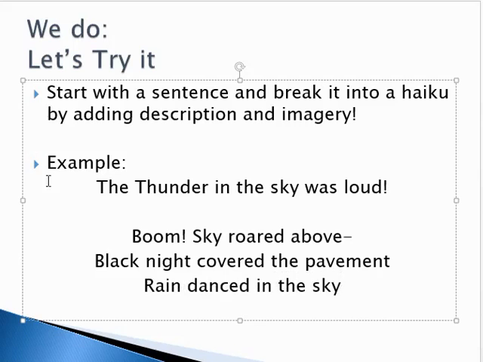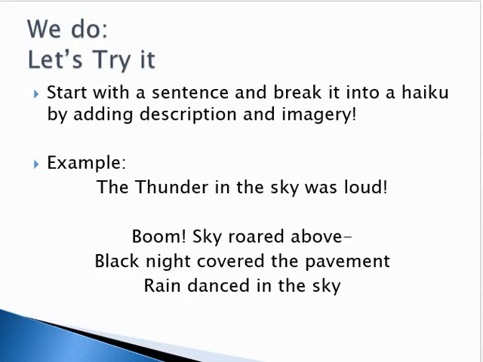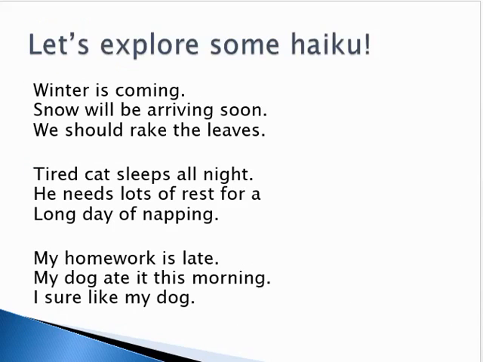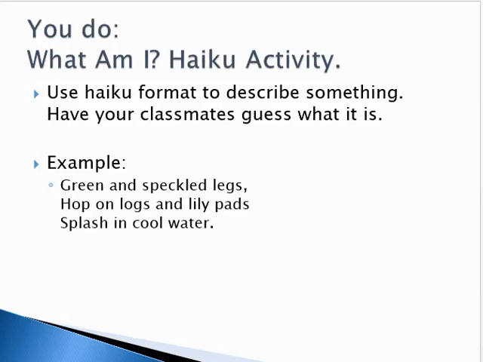So I've taken my one sentence. Does that work? Rain danced in the sky. Yes, okay. I've taken my one sentence, the thunder in the sky was loud, and I've created a haiku from that one sentence. I want you to do the same. Notice I didn't make 3 separate sentences, as in those examples again, they're okay, but they're not great. I want you guys to do something great. So I want you guys to come up with something fun.